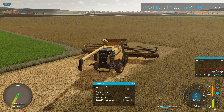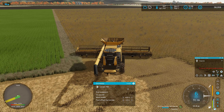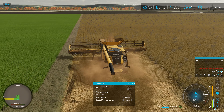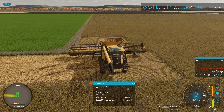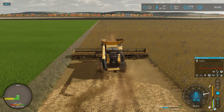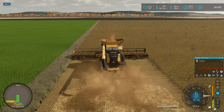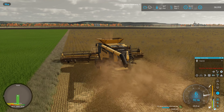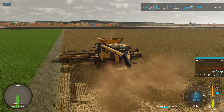I'm looking at my weather forecast and it looks like there's rain coming. I'm gonna go back down to 1x time on the day while we get started on harvest, just because we do have some mod issues we're working out and I don't want to be dealing with rain on top of that. It's always a struggle starting a new map with a whole set of new equipment compared to what I've used on a previous series. It is always more interesting to mix things up, but sometimes you just want to play the game and not troubleshoot every little thing.